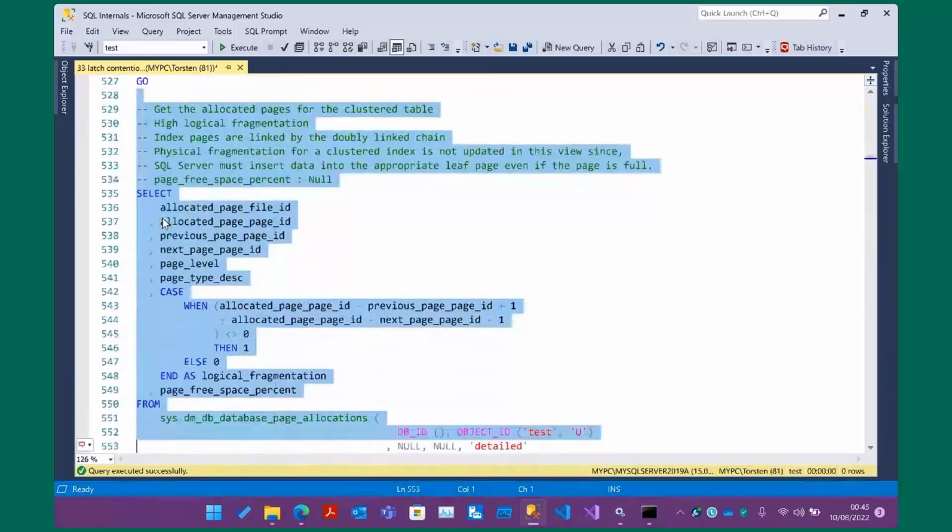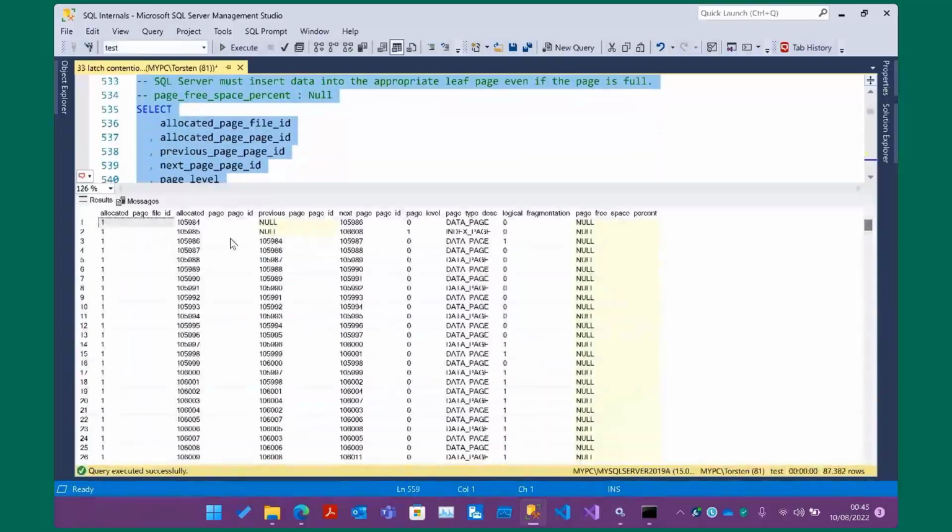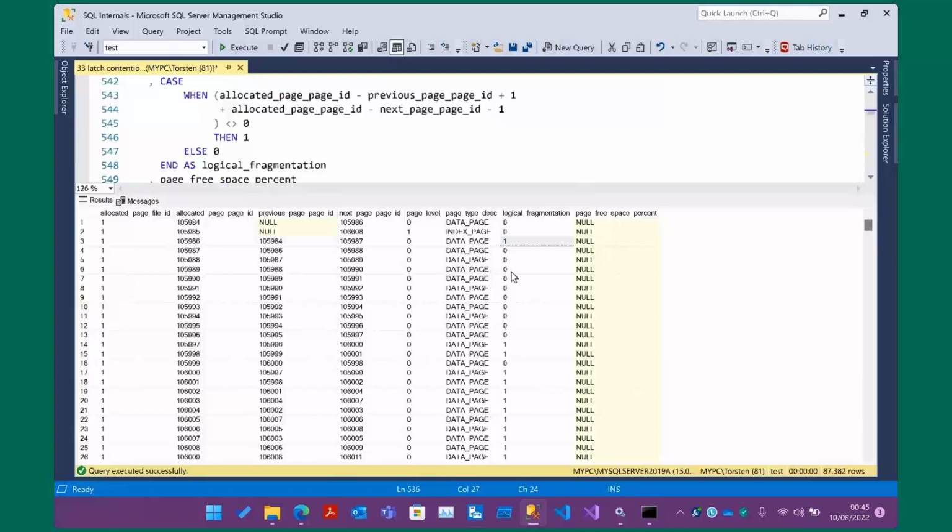So now I know it, and now hopefully you know it as well. What we can see here is from an index perspective. First of all, we have all the pages which are allocated, and you can see I have a marker here, which is very easy because we have a doubly linked chain. If the doubly linked chain is not aligned, so it is not +1 or -1, we have logical fragmentation. That is just another way to look at and reveal logical fragmentation. Wherever you can see a 1 here, the physical order of the pages is not aligned with the logical order of the index key. That is the logical fragmentation.